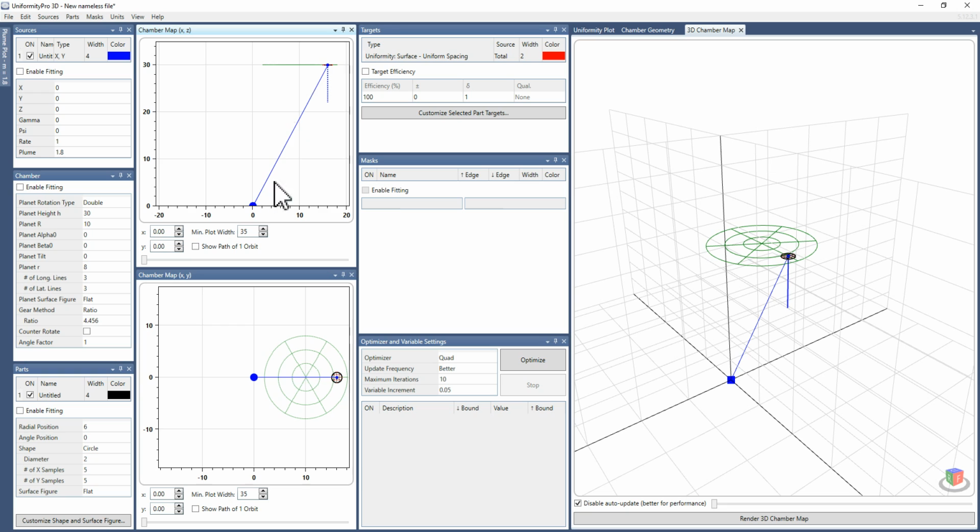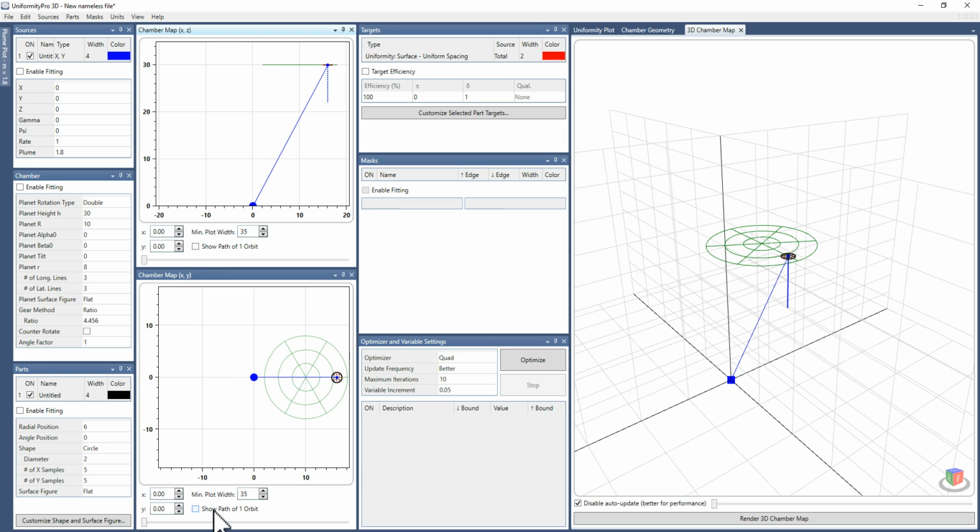We also get a line of sight going from that point to the selected source. Just like I can have multiple parts, I can have multiple sources as well, and those will be in a list, which I'll introduce a little bit later. So we've got the line of sight from the selected source to the point, and if you check this box you'll also see the path of one orbit at that point.